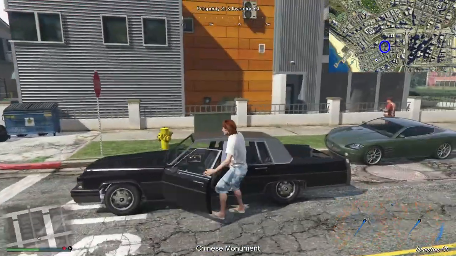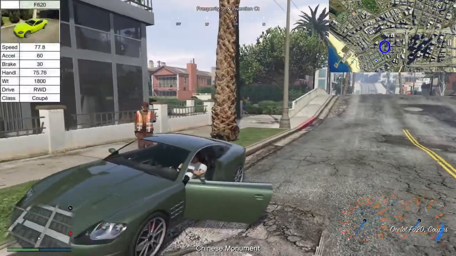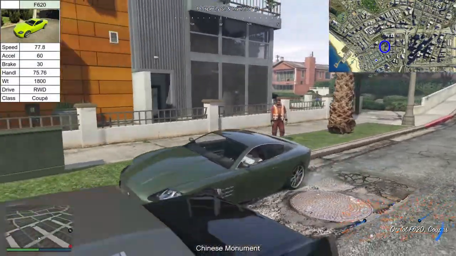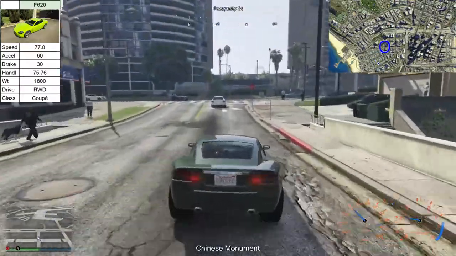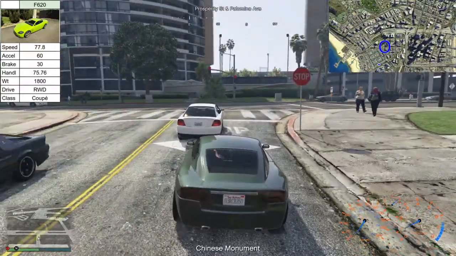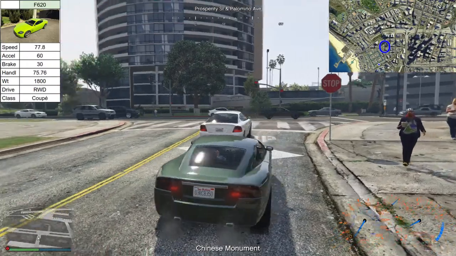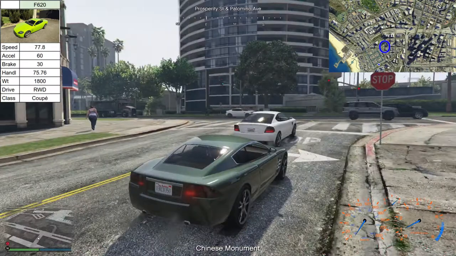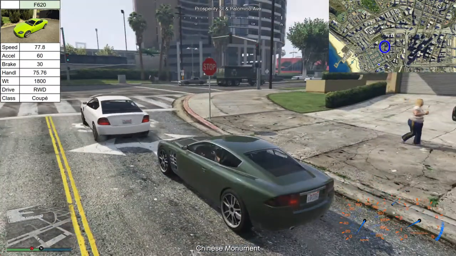That's an F620, which, I mean, they like to shoot any F620s on sight, but maybe they've got that out of their system by now, because that was the running gag a week or two ago. They would always shoot every F620 they saw. So maybe if I take this one, they'll have stopped hating on the F620 quite so much. I guess we'll find out.